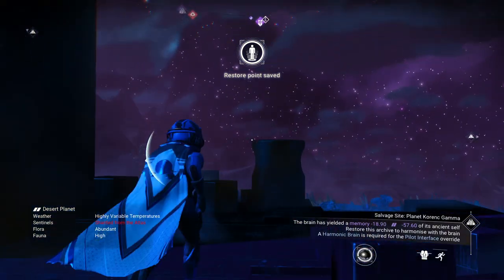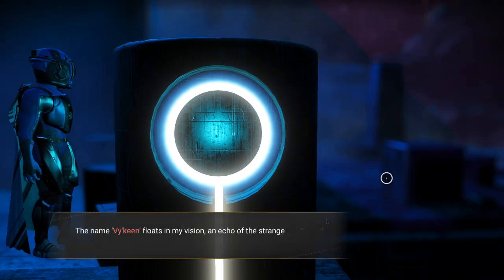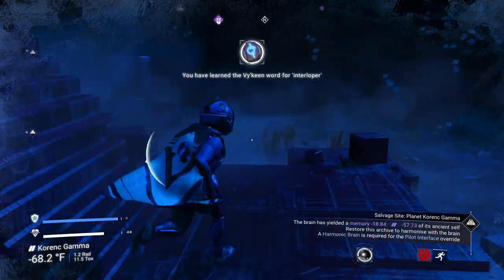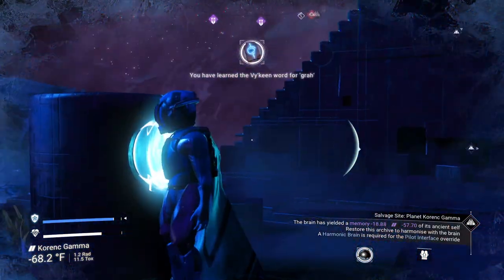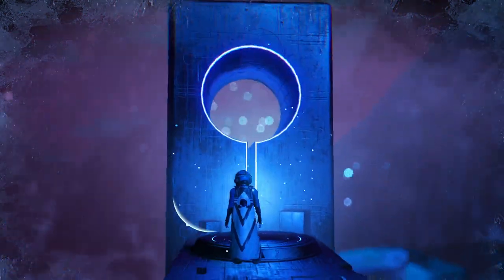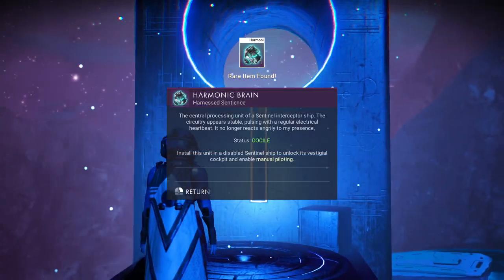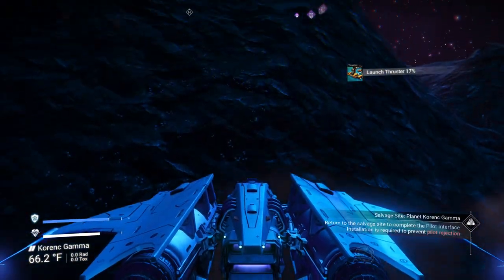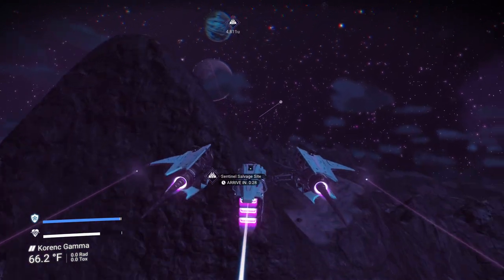Alright. First time. Gotta get the Viking information. Alright. Language we've got. He's kind of stuck. Poor guy. That was weird. Alright. I'm not going to go through it. You guys have probably seen this before, so we're just going to go ahead and present the brain and get it done with. Okay. Got the harmonic brain. Funny thing is, I didn't even check the ship. I know my thrusters are getting a little low there. We are going to charge it when we get to where we're going.